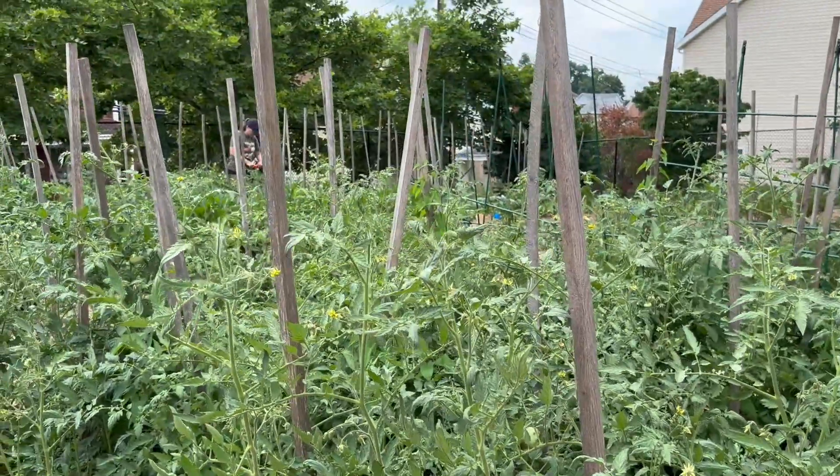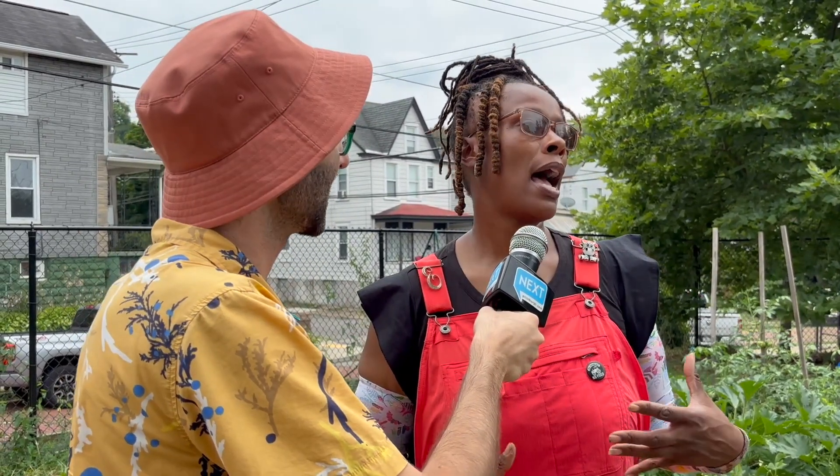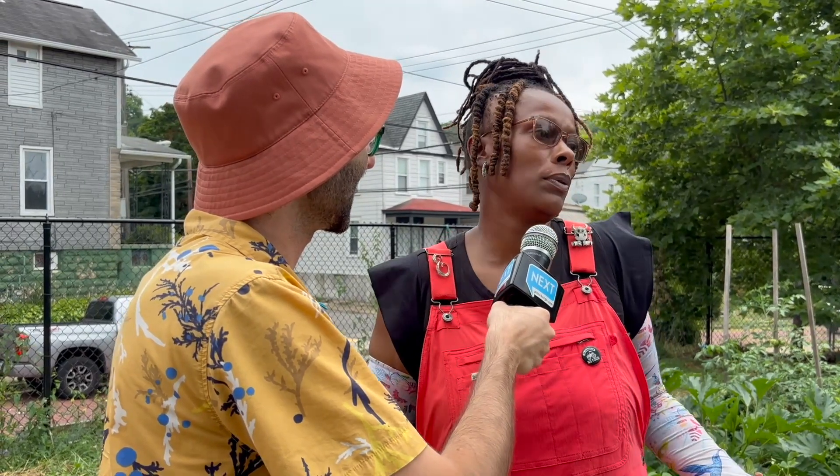It's wild just because growing in an urban environment is so different than growing somewhere out in the country because it's here — who knows what was here a hundred years ago? Whenever we had first started growing, the first thing we did was we got the soil sampled. I didn't necessarily understand the results. The only thing I was looking for was: is it safe to grow food? And so ultimately I found out yes, it is safe to grow food, but there may be some deficiencies.